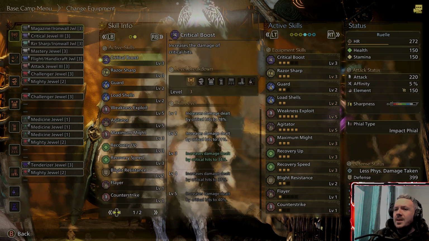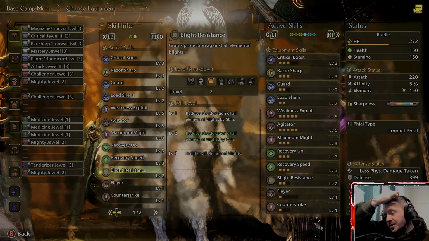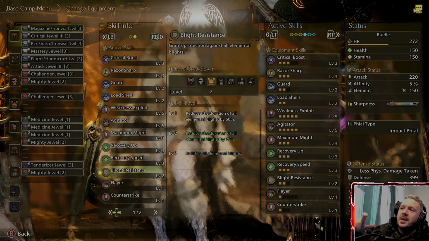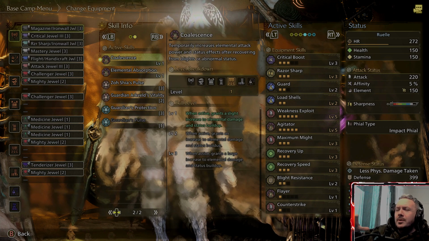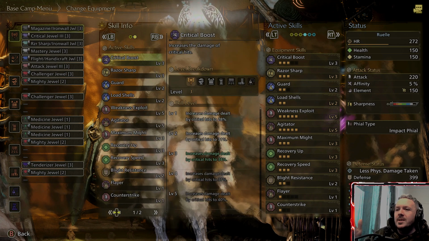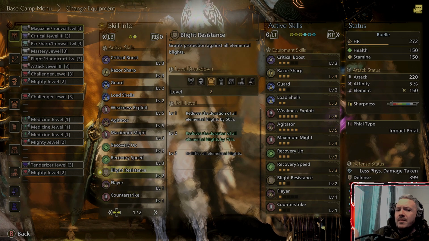Coalescence level 1 does make it in here, and Blight Resistance level 2. So you would think that that's counterproductive, but what Blight Resistance 2 doesn't do is stop you from receiving blights, it just reduces the time that you have them for by 75%. Putting this with Coalescence allows you to gain a little bit more status buildup. It's not gemmed into the build, it's just part of the actual armor pieces. And then Blight Resistance just allows you to get rid of that blight very, very quickly.